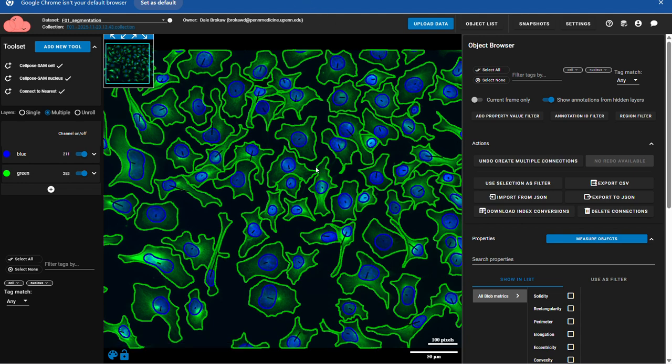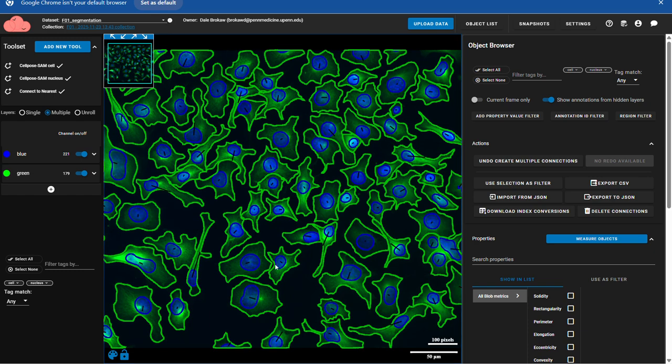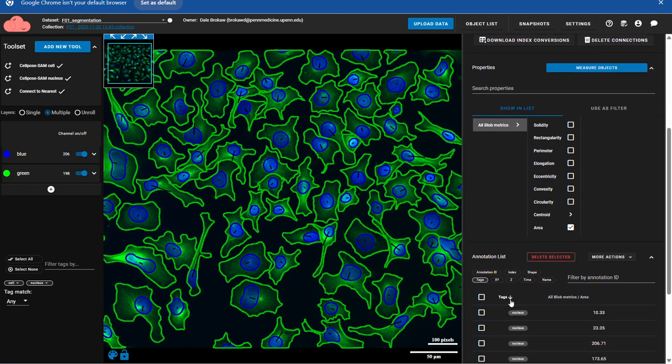And this runs relatively fast, so now you can see all my polygons again, but now there's black lines representing the connection between each nuclei and cell centroid. So right now, this data is just a graphical representation of my connections. It's not added to any of my analysis data yet, like my area metrics or any other metrics.